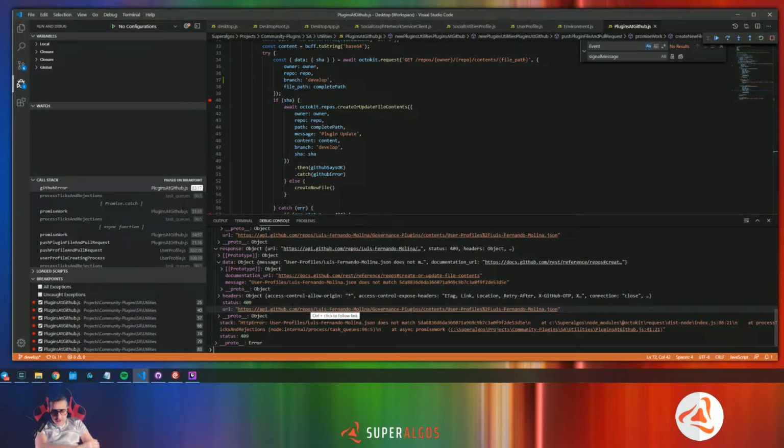So essentially this is telling me that the file doesn't match that hash.